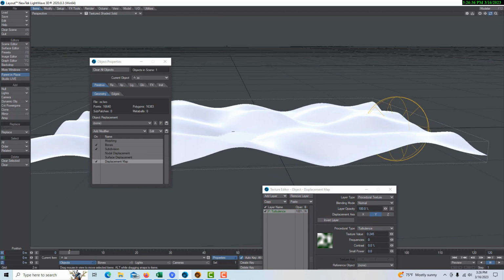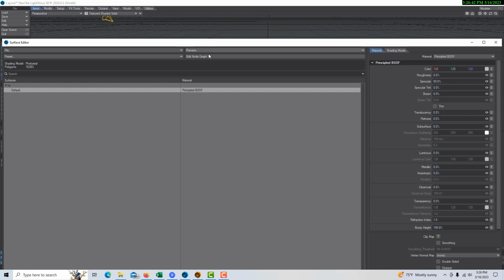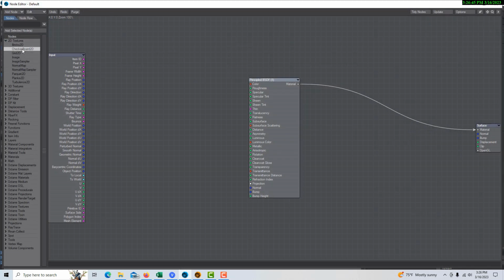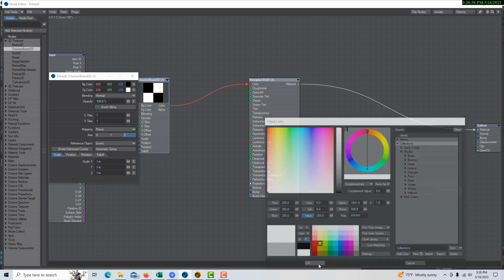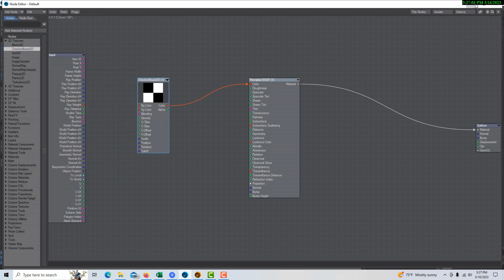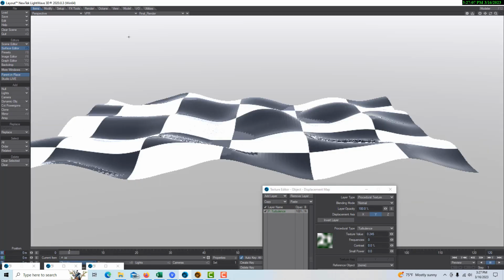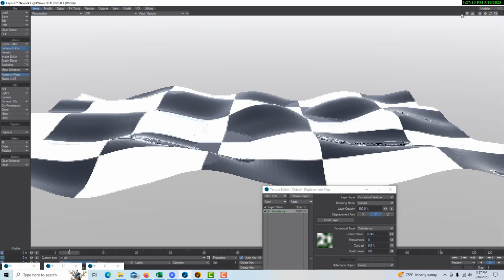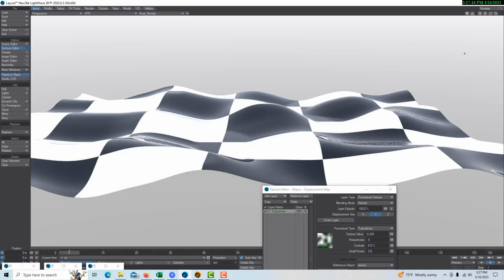And so that's cool. Maybe to appreciate it a little bit more, we can go into the surface editor and edit node graph. And of course, what would it be without checkerboards on there? So we're going to make this white and put it on the y-axis there. Then if we go to BPR, we should get a pretty good look at what we got there. It looks like I might need to hit smoothing here too. So hit smoothing, and that looks pretty cool.